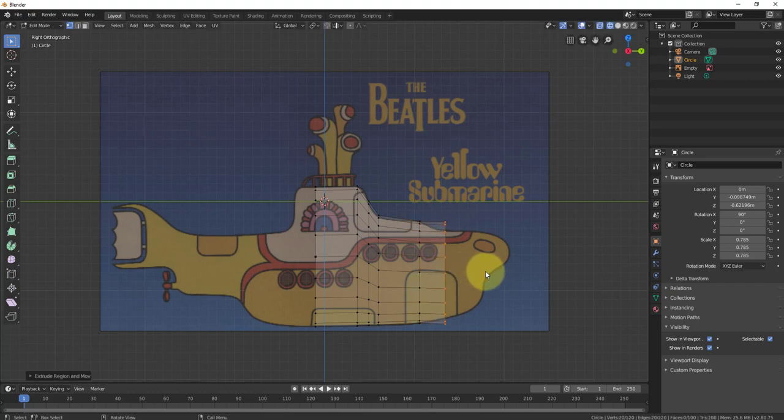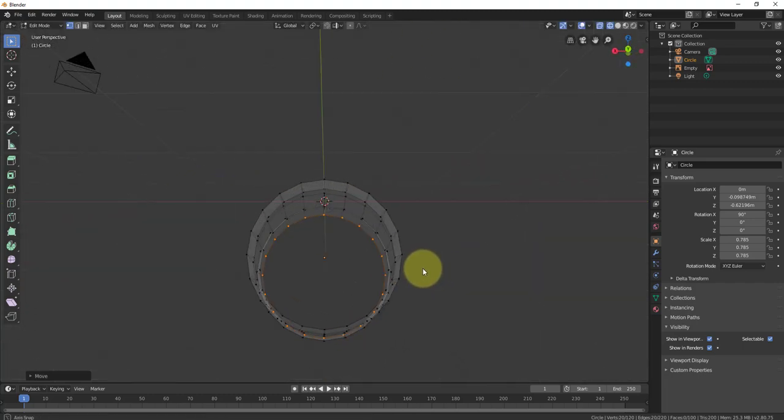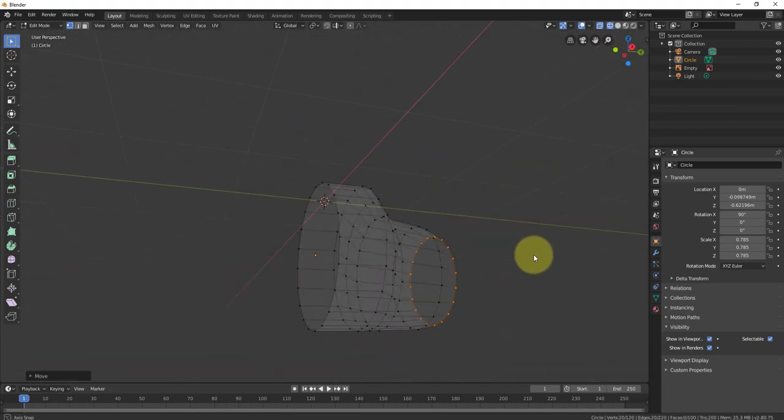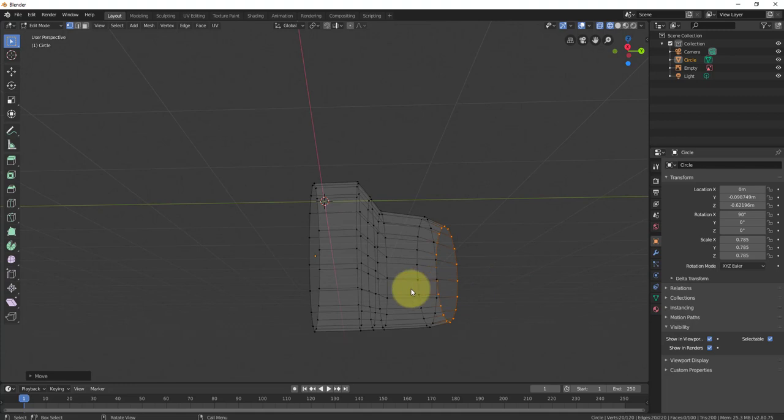So I'm going to go about this far out. I'm going to scale it down. And you can always, with your grab tool, grab it and push it back to where you want it to go. So I want it right there. And often, you're going to want to rotate to see if it actually looks like you think it does. So this will be a frustrating process. When you start this, it's not easy, okay?